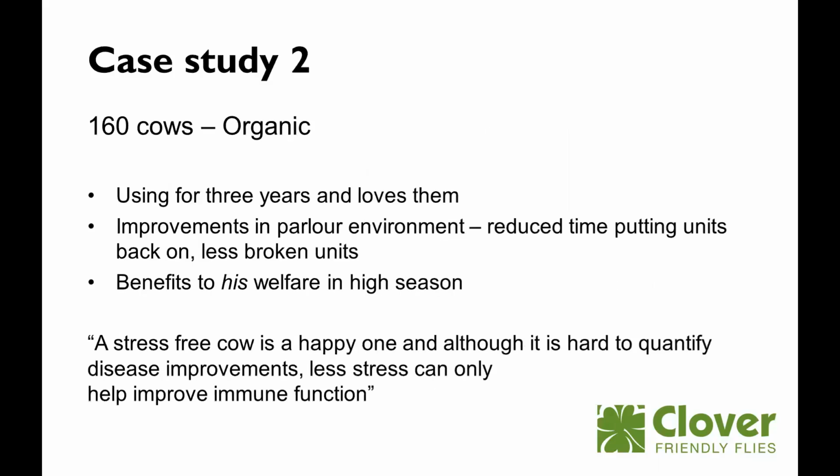The second one was an organic 160 cow herd, again all year round calving. They've been using them for 3 years, and his big point is that it benefits his welfare as well as the cows'. Less time putting units back on, fewer broken units in the parlour, and the cows are a lot less stressed, they're a lot happier when they're being milked.